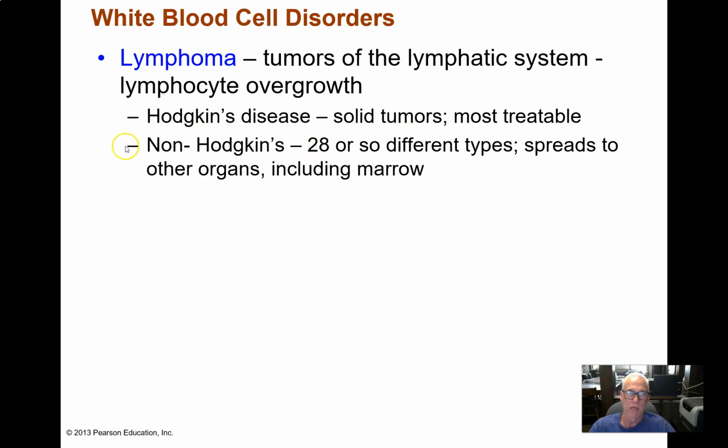There's a whole family of non-Hodgkin's lymphomas, so-called, meaning any other type of lymphoma, in which the cells do tend to spread throughout the body. They move throughout the lymphatic system or different organs, and they can eventually move back into the bone marrow and start taking over there, producing this overwhelming growth that blocks out the production of other cells in the bone marrow and so forth. So lymphomas are just cancers that form outside the bone marrow.